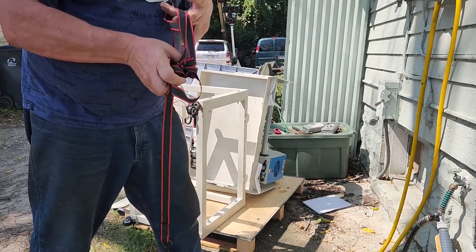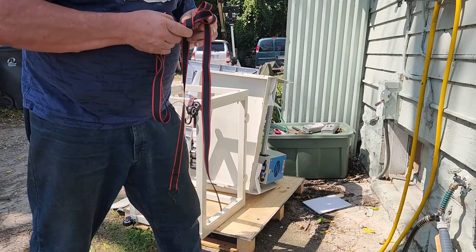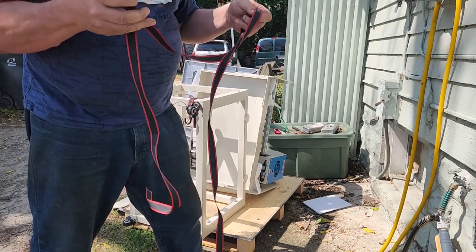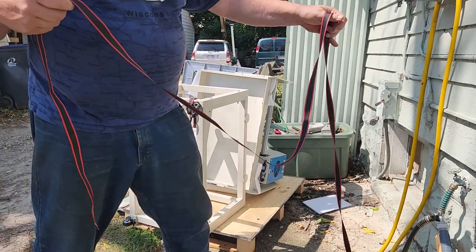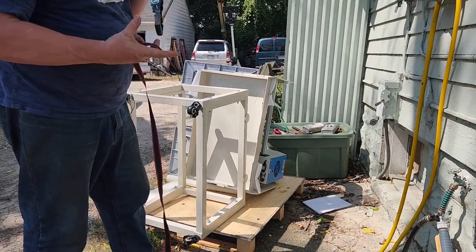And knots. Knots are awesome. Knot. Exclamation point, knots are awesome. And not the other way around.